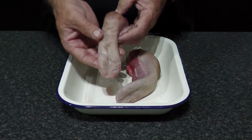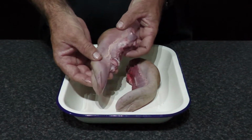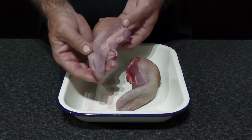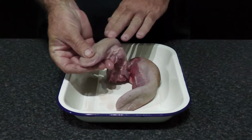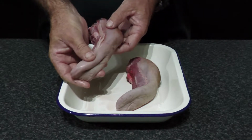So here's our venison tongues. They come from red deer, and I've cleaned them all up. And they've still got that outer skin on, which is quite thick, quite strong, which will come off after it's been cooked.